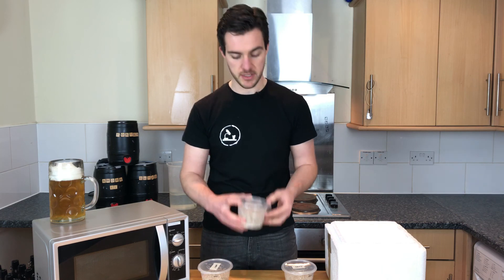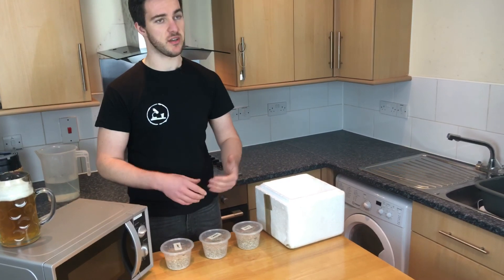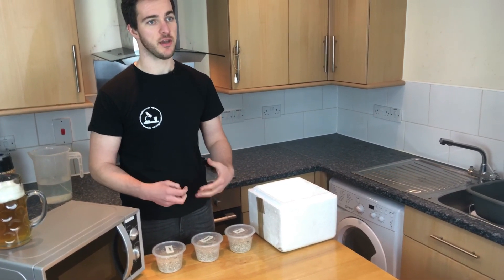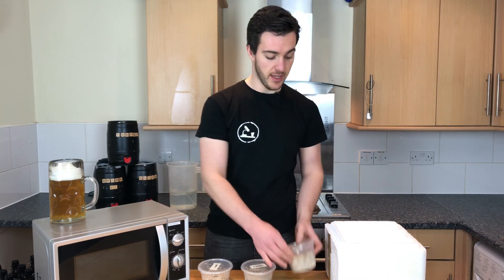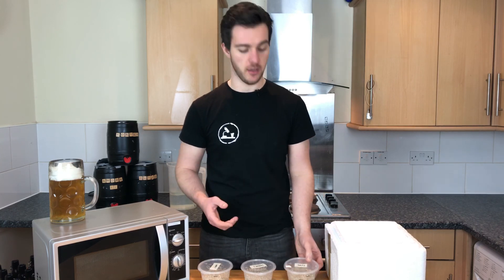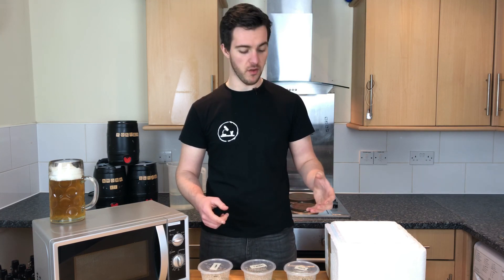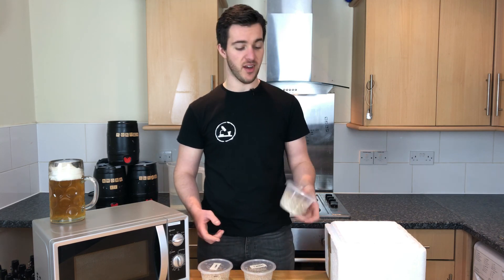The second is Torrified Wheat. You can't really see it because it's all mixed up. Torrified Wheat is wheat that's been sort of popped — it's not malted but it's not raw either, so you don't need to cook it. No diastatic power, no enzymes in there, but it does still have all the starches and proteins that you would associate with a wheat. The last one is oats. Oats are just a typical high protein grain — they're so high in protein that Scottish people eat them. I literally just bought these from the supermarket; these are just rolled oats. So out of the three, this one by far is the cheapest.